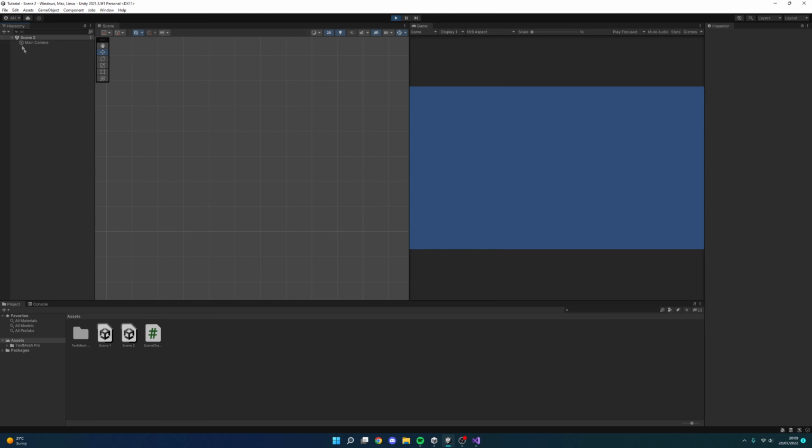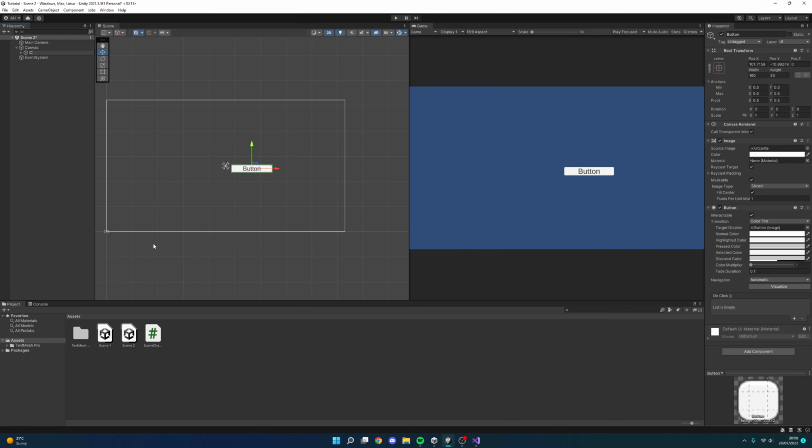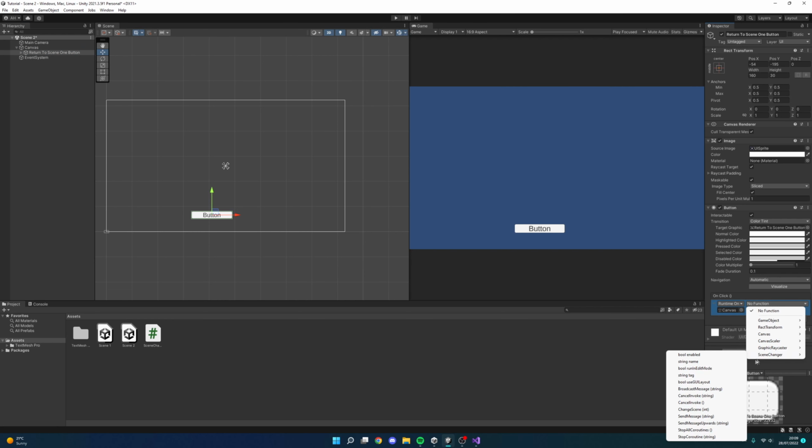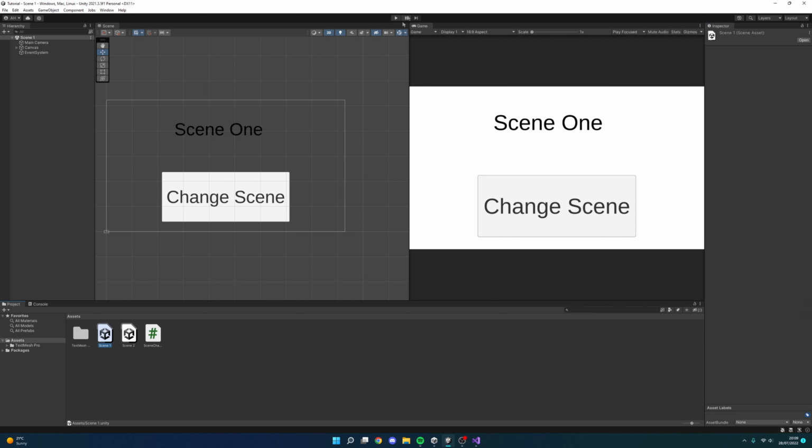That's identified in the top left. I'm now on scene 2, outside of the play mode, and I'm repeating the steps we did earlier. So I'm adding a UI button, and this button is going to return us to scene 1. As you can see, I'm adding the script back to the canvas, and then I'm going to the button, and I'm adding the canvas into the on-click event. Through the function, I'm then adding the ChangeScene, and this time the integer is 0, because scene 1 had the index number of 0.